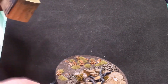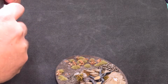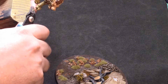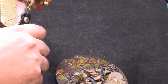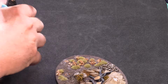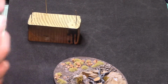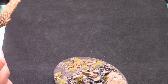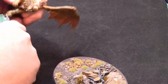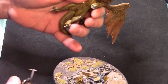Sometimes I'm going to glue them to these blocks and just pull them out later. It's not going to pull out real easy, so I'm just going to go ahead and cut it off just for the sake of time. I always come back and pull those pins out of that block later. It's not that big of a deal. Now for this paw, I don't really want that in there, so even though it's super glued, I can work it out like that.